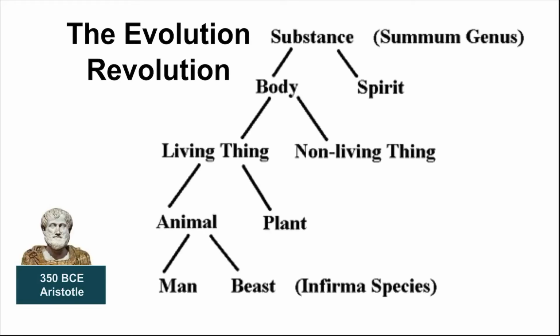Aristotle began to divide things into different groups. He noticed there was some order to the way the natural world worked. That order may or may not make a lot of sense now, but at the time, he did his best, and we had things like substance, which split body and spirit. Within body, we had things like living things and non-living things, like rocks. Living things included animals and plants. Of course, we're forgetting fungi. And animal was split to man and beast, which we now know animal is animal.